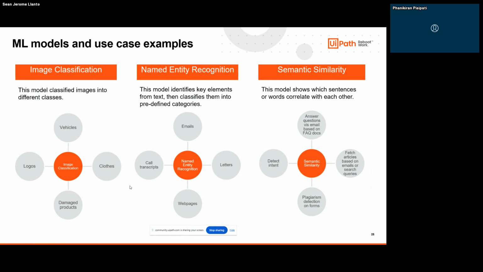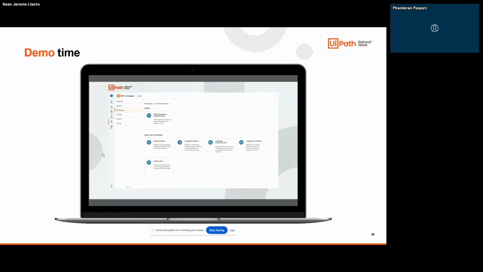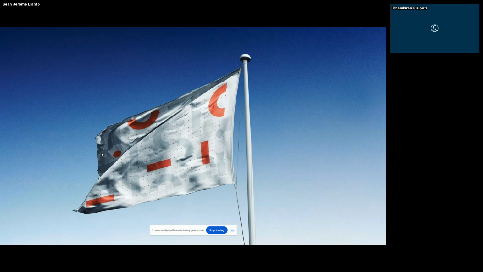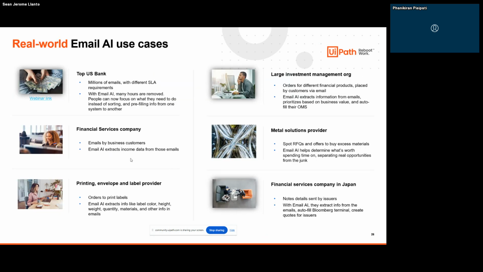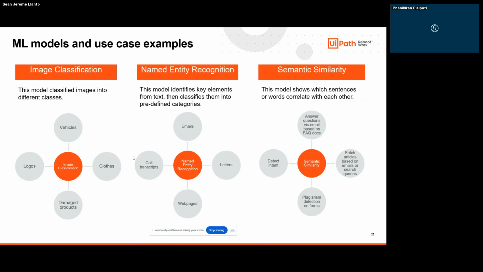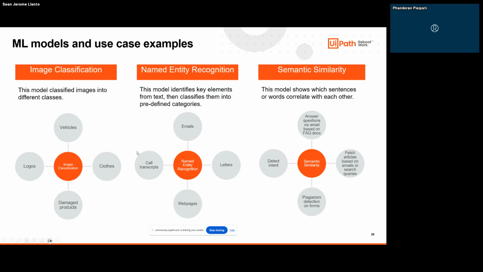Can you go down a little bit on the slides? You can walk through these use cases ahead, but before that, since we are in the middle of the demo, I can just show. Can you go up on this one, or else I need to bring the slides again. Can you go up to the code where it shows that we can consume the ML libraries? No, this slide doesn't have that. Okay, let me pull out my slides here.